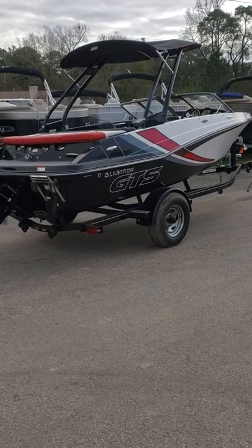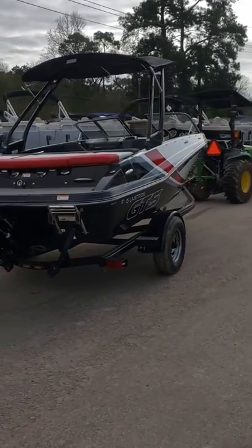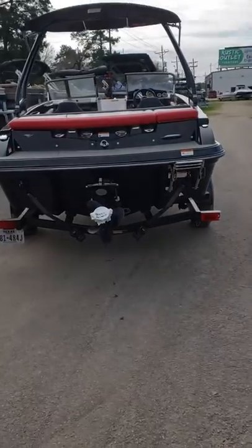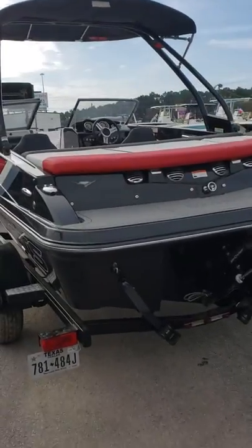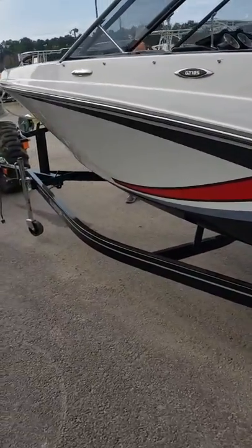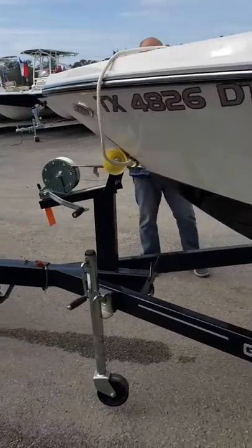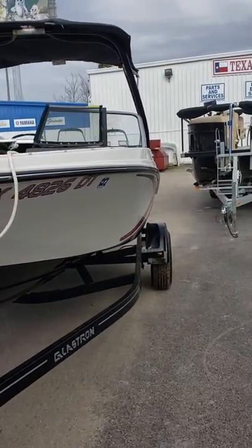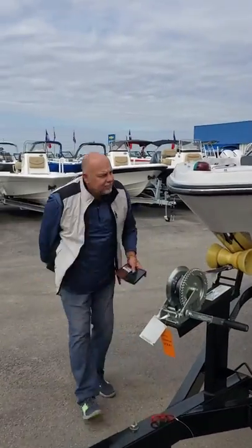Today we're going to take a look at the 2017 Glastron GTS 185, inboard, outboard. The boat does include a single axle painted trailer, custom wheels. Out here with me today is Captain Jerry, getting some photos of the VIN numbers.